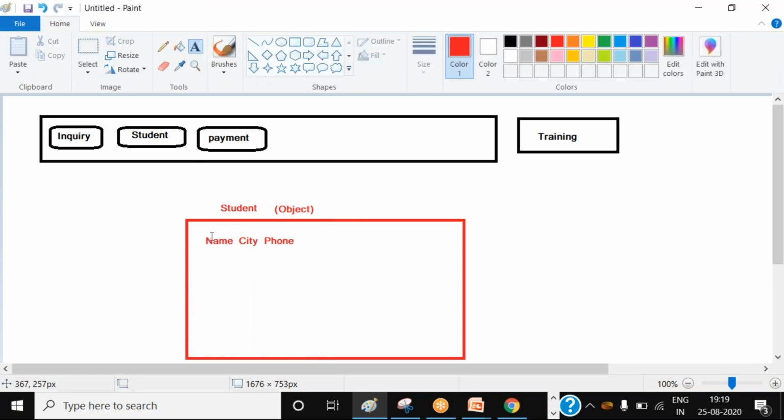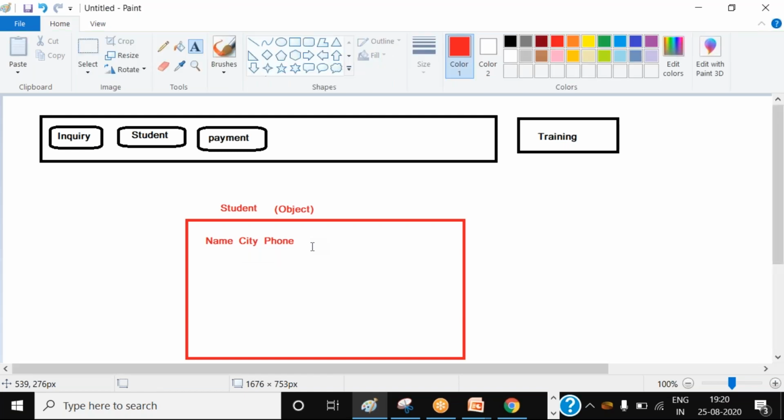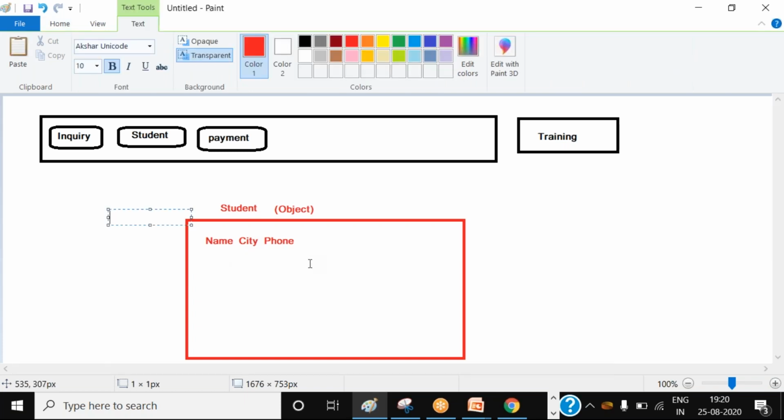Then I would like to see the students that belong to city Chennai, right? I have millions of data, but I like to see only the student details about Chennai, because I am the trainer handling only the students registered from city Chennai. So what normally do you have to do to get any data from the table? We have to run a script, isn't it? You have to run a query language to get the data.